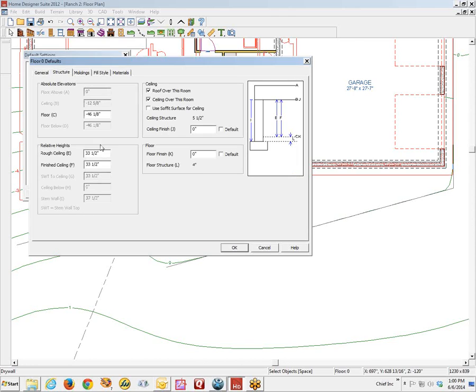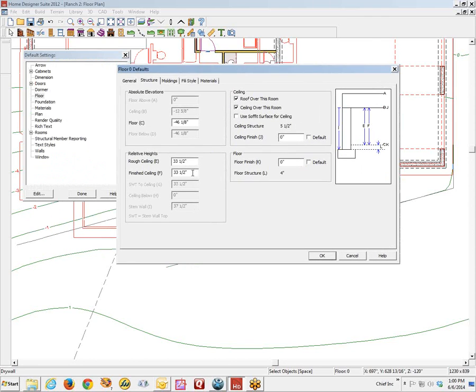But what I noticed earlier in my check over before I started the video was that you've got the finished ceiling set to 33.5 inches. And of course, if this default is set in conflict with these defaults that you've been applying through room dialog boxes, well, this one wins because floor defaults is the senior setting. So let's just set that to 108.